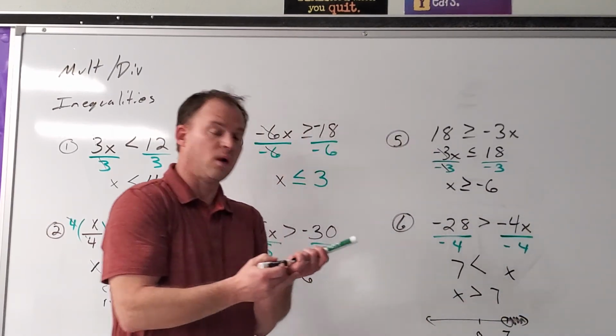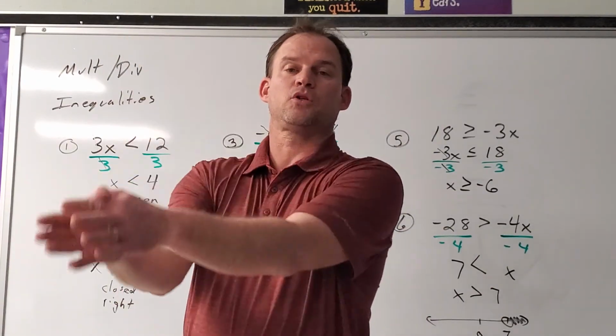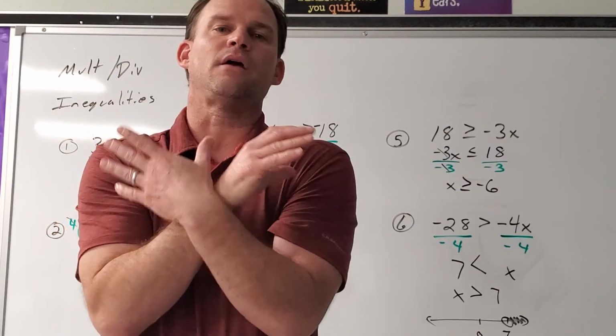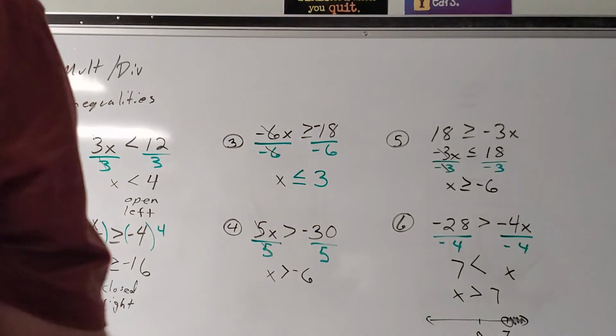Left or right? Right. So sometimes you might flip twice. Follow the rules. Variables on the right-hand side, we turn it around. You can do it first, you can do it last, but we turn it around to make life easy. If you multiply or divide by a negative number, change the inequality.